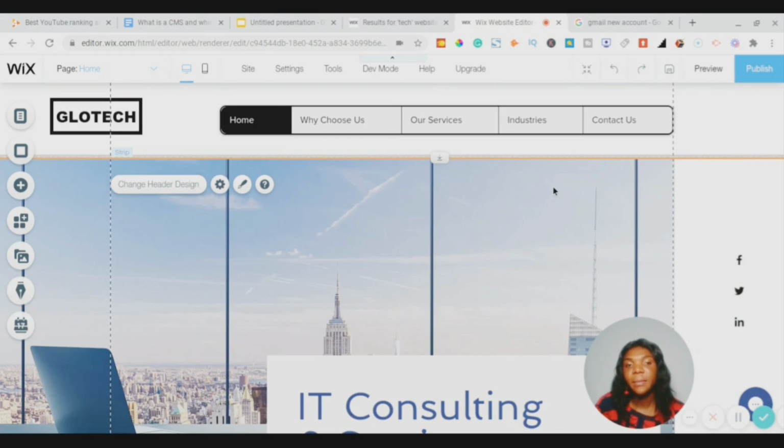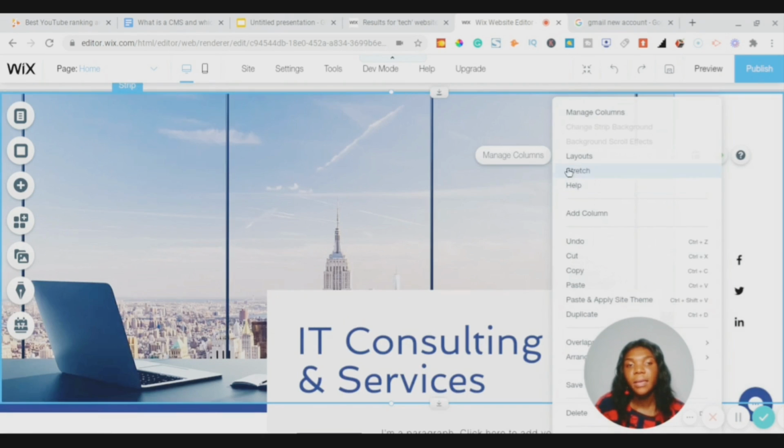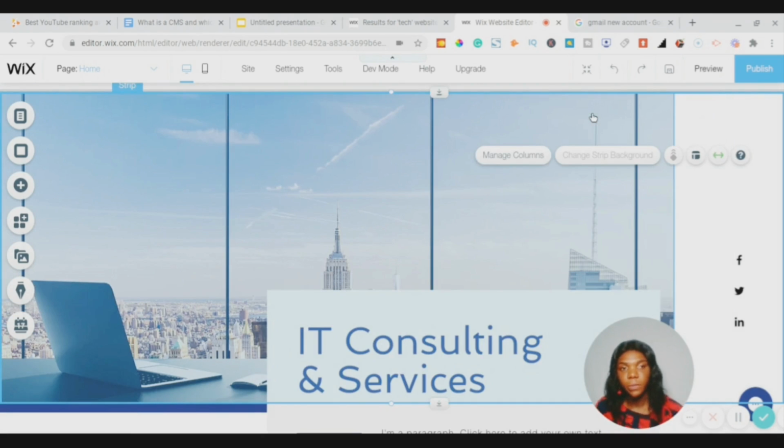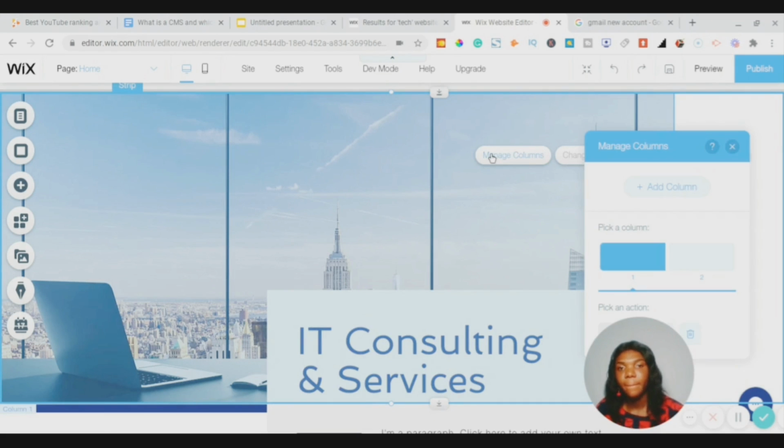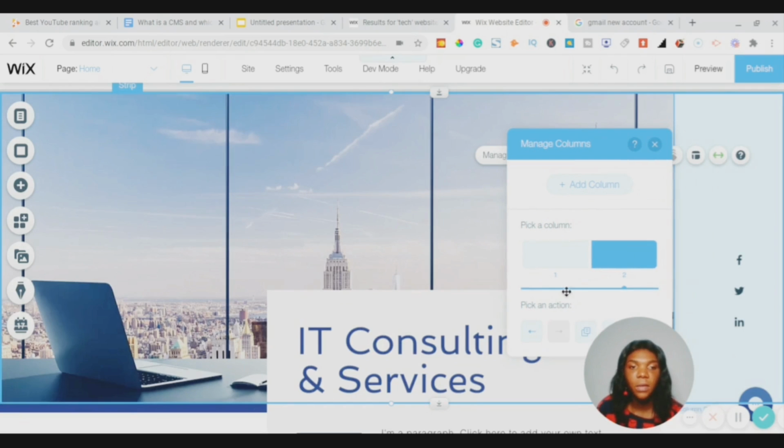So to do that, I'm going to right click on this header and click on manage columns. When I click on manage columns, we see that here we have the first column, which is selecting the header section, and the second column, which will select the section with the social icons.